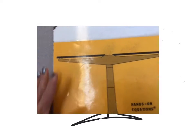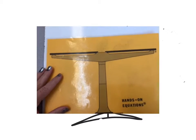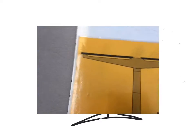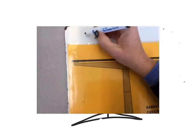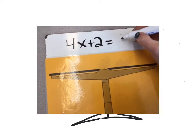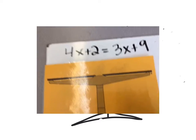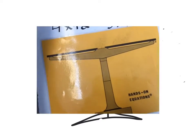All right, so I've taken out my mat representing our balance scale. And in this lesson, let me give you an example of a problem we're going to work on. So go ahead and set up yours if you'd like. The problem is 4x plus 2 is equal to 3x plus 9. And that's what it will look like. Maybe on your assignment, you may get this problem.